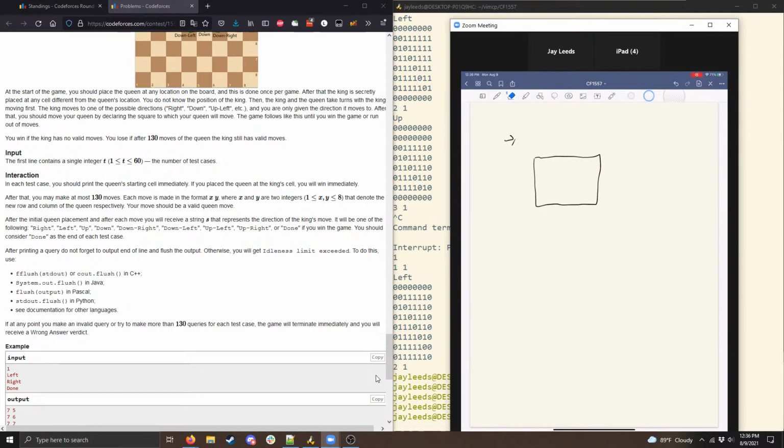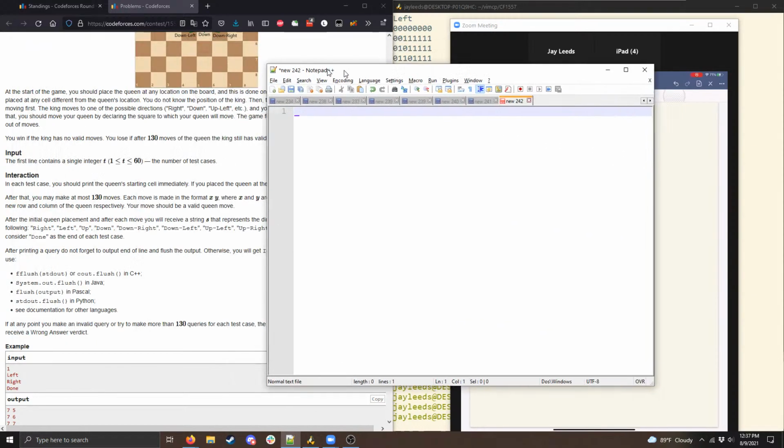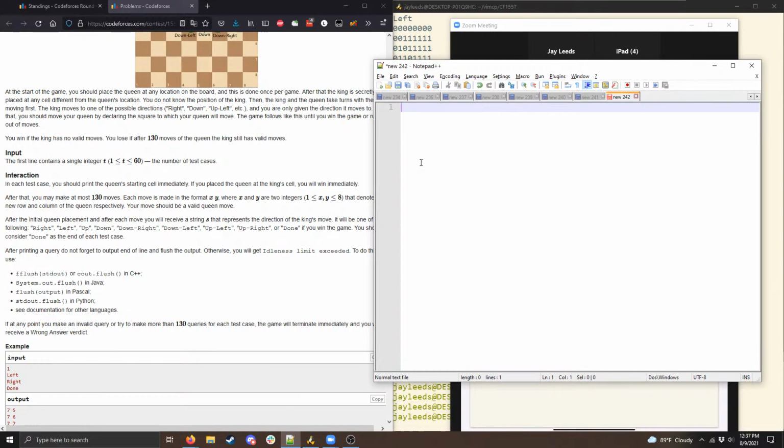All right, so that's how I thought about starting out, and so then I decided to try and generalize this approach. So here's the idea. What I'm going to do is maintain a list of possible positions for the king. And so then I'm repeatedly going to enter the following process.